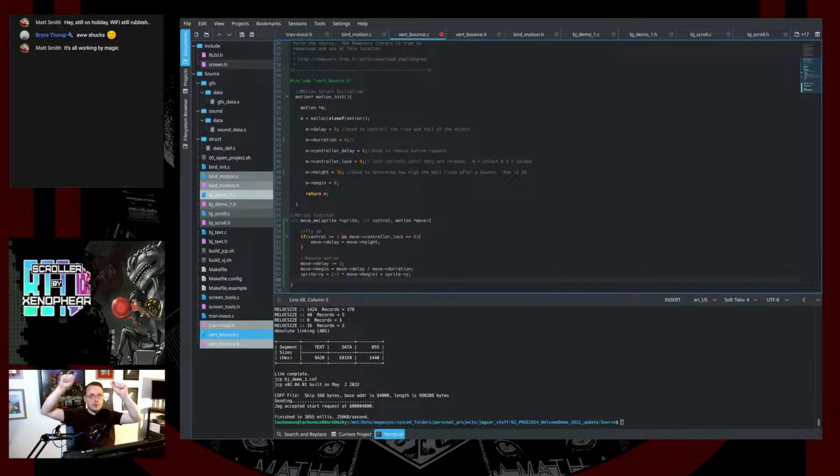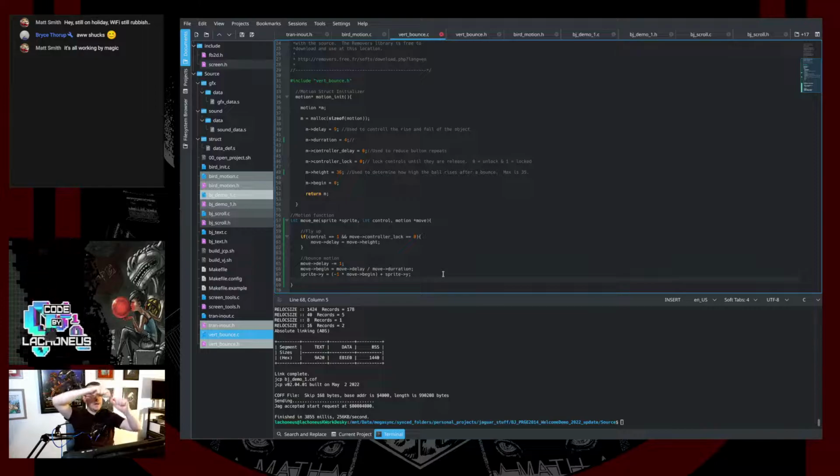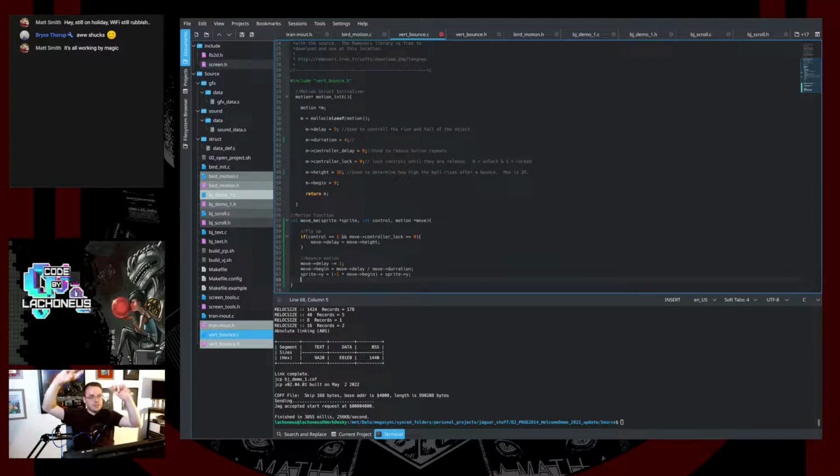So it goes through an array of values, like 0, 1, 2, 3, 4, which slows it down, and then it reverses that lookup in the table, so it goes down, and then it hits a certain value where it's just falling as fast as it's going to fall, and I just flip the vector up there.